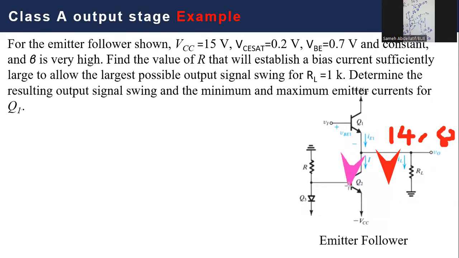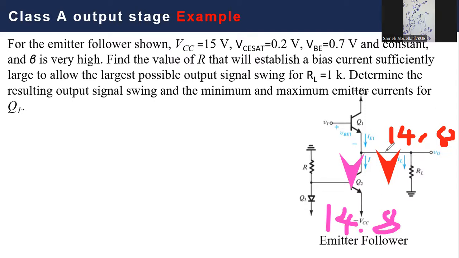This is correct. Okay, yeah. So the current flowing here, which is this purple current flowing in Q2, is again another 14.8. So at a maximum condition, you have 14.8 milliampere flowing in the resistance RL. And you have 14.8 current in the current source, which is Q2.